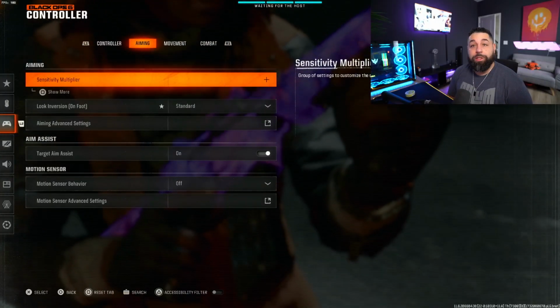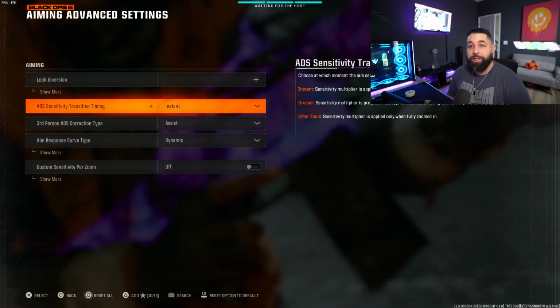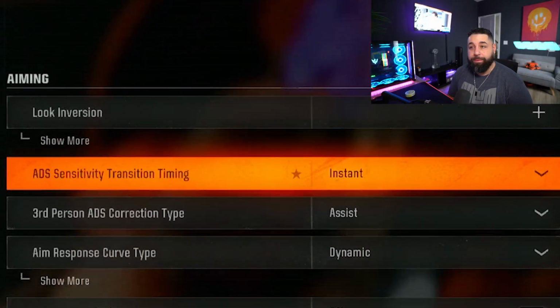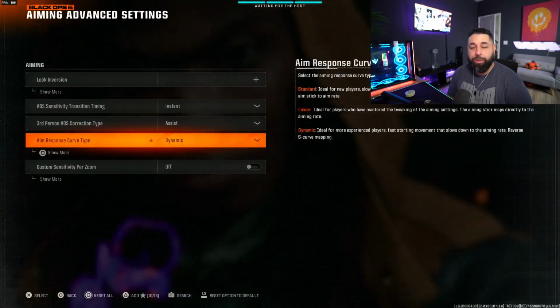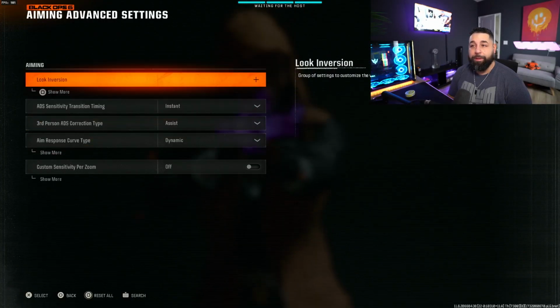All right guys, now let's move over to aiming. So for me, advanced aiming settings, make sure you have your transition timing on instant. You don't want any delay when you're moving from player to player, trying to pop 2 and 3 pieces. Make sure it's on instant, and then put your response curve on dynamic. It's just the best response curve if you're trying to be a competitive player, especially if you're in ranked. Everybody is going to be on dynamic. Copy this. Do not go with anything else besides these 3.